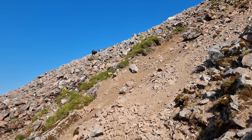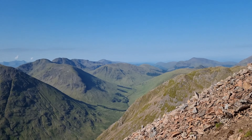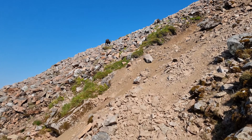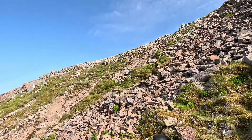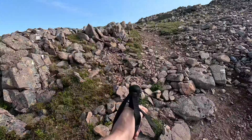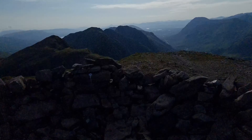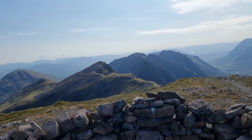Trying to keep to the edge of the scree — it's just a little bit easier to get up. There's a nice gentle breeze, which is welcoming in the sun. Not too far to go; we're on the ridge. And that's me just approaching the summit of Sgorr nam Fiannaidh. That's the most direct route to get up here, and it's taken two hours and ten minutes to reach the top.